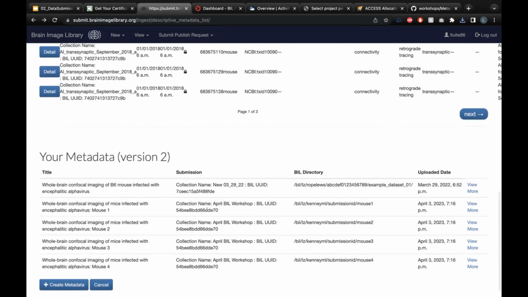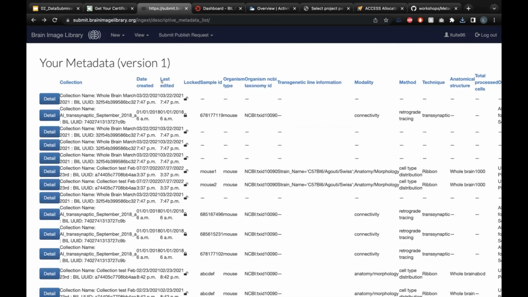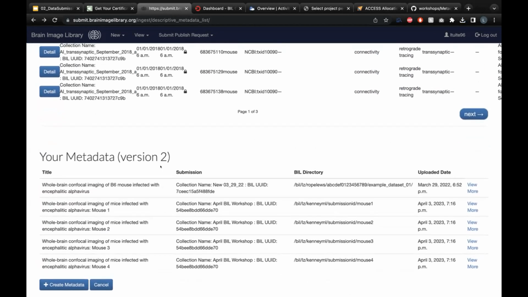Just to clarify with folks too, up top is this may cause some confusion. Up top says metadata version 1. About a year and a half ago we switched models into this newer metadata schema that better suits DOI creation. As a result, we've kept legacy data around just in case people want to access things that were around before we moved to this new model. But when moving forward with submissions now, this is the section you'll see information get populated in once you do that.